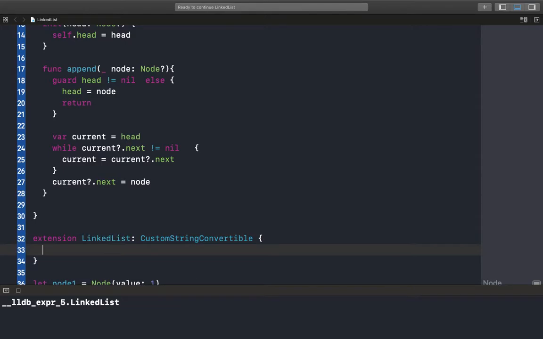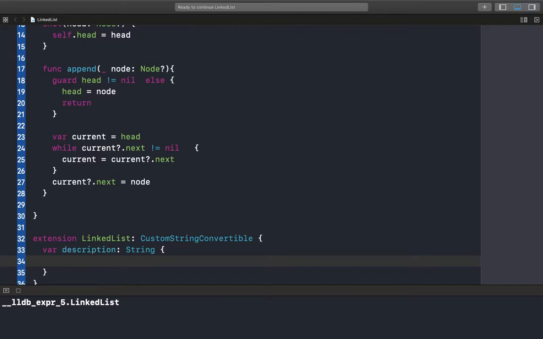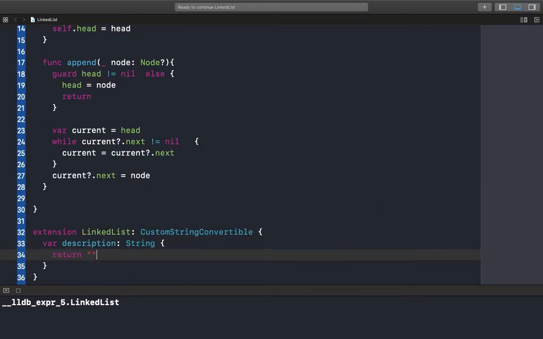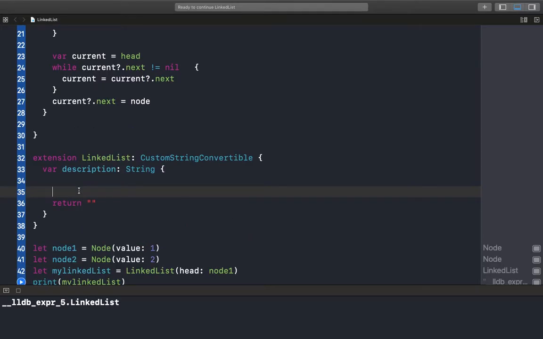Here it has one var description, of type String. So this string, what we need to do is return. For now, let's return like this. What I was planning is to present this linked list like an array, so that it has two square brackets and all the values are inside.